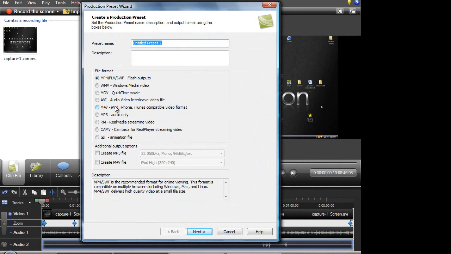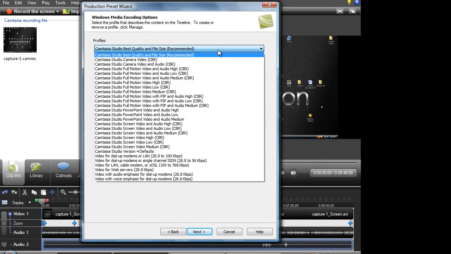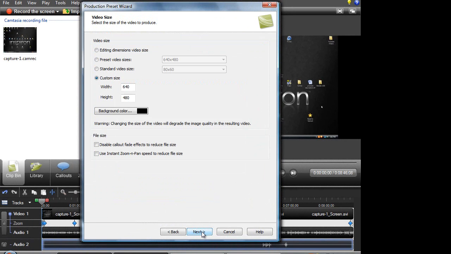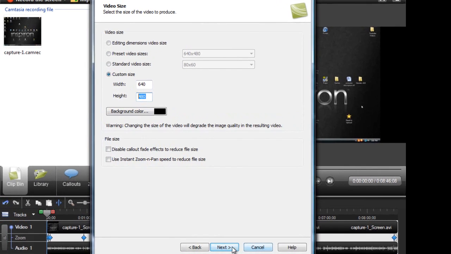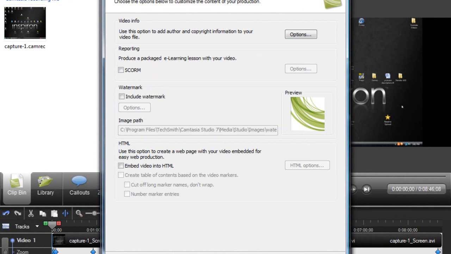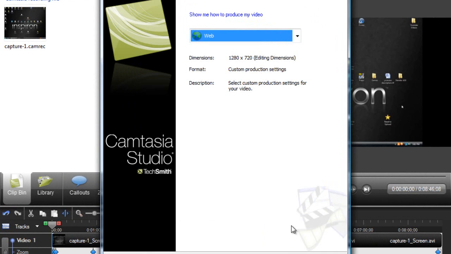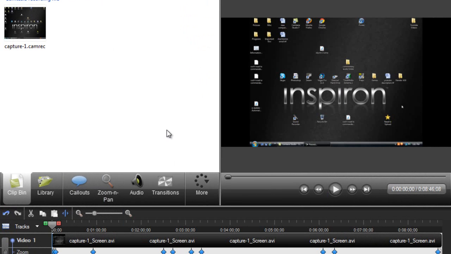Basically, what I do is I do .wmv, MP4 preset, name doesn't really matter. This is all fine. Right here, the width is going to be 1280. The height is 720. And that is what's going to make your video the HD quality. So that's a quick tip for Camtasia if you're doing a video like this.